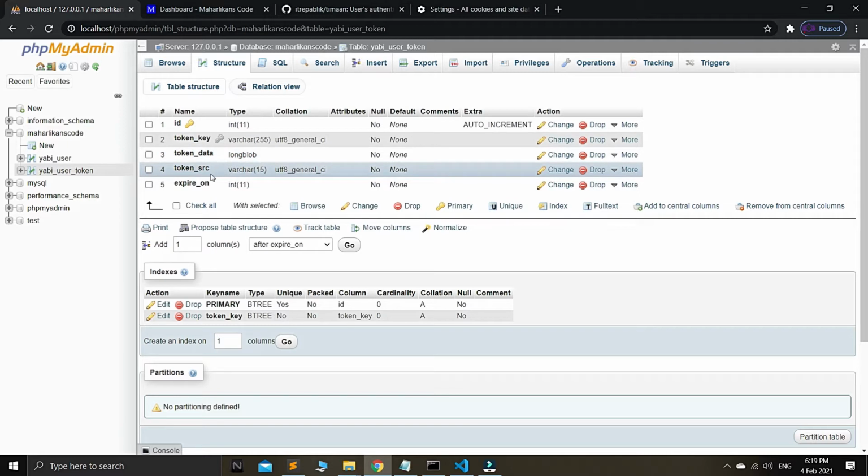Token source is probably just plain text, guys. It is probably our indicator whether this is auth or password reset, because in the future we will create a password reset, and then a new user registration token. So we will have this kind of indicator here for the future. Right now we will deal with the auth login first. We will enhance this in the future, guys, probably.